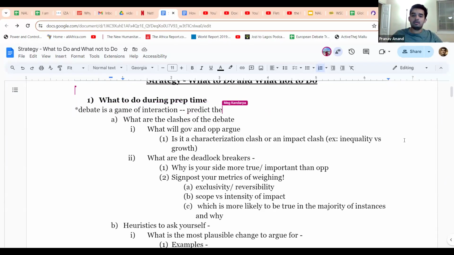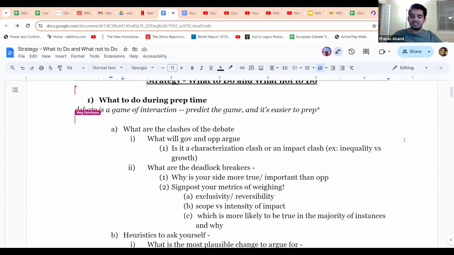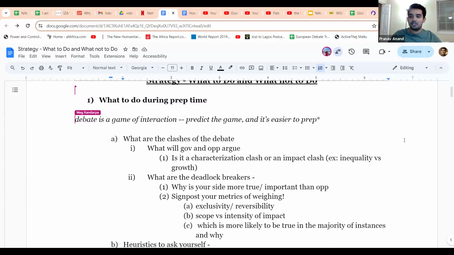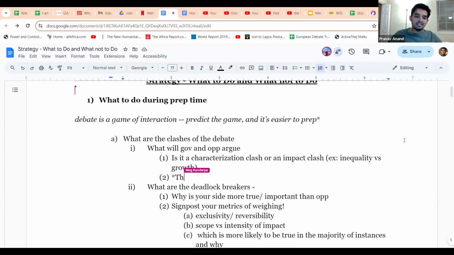When you see a motion, you recognize that there are usually things like trade-offs. Hopefully the reason is that the CAs are reasonably good, as hopefully we are, and are setting you a motion that's somewhat balanced, which means there must be a trade-off in some ways. You can't have it all. So given this, you have to ask, ideally in specificity, what exactly you think Gov and Op are going to argue.